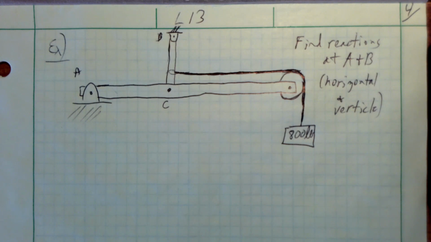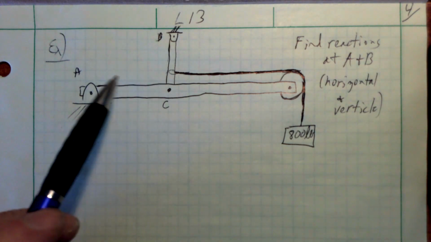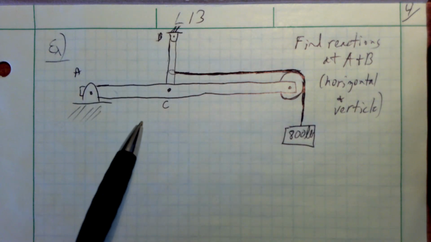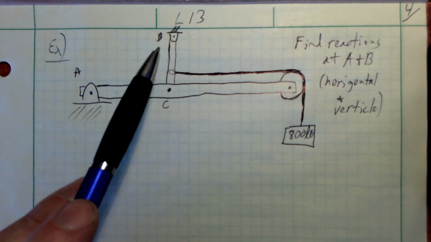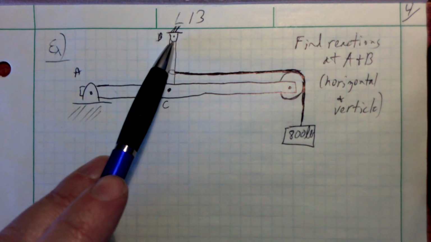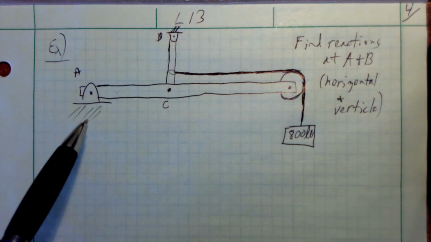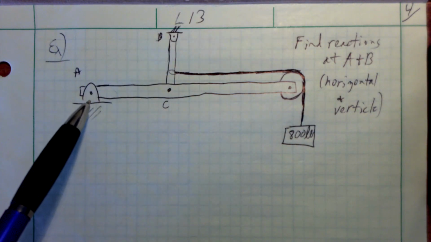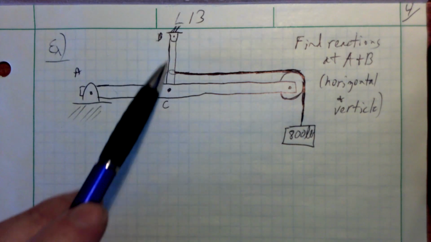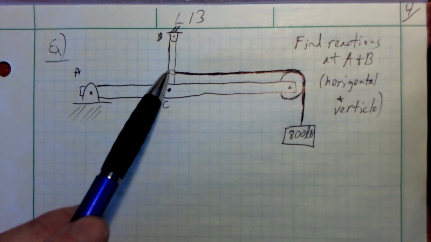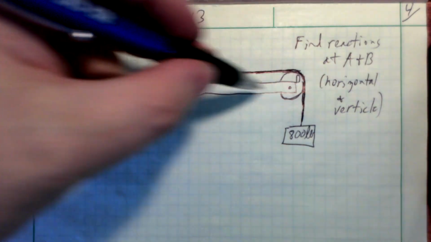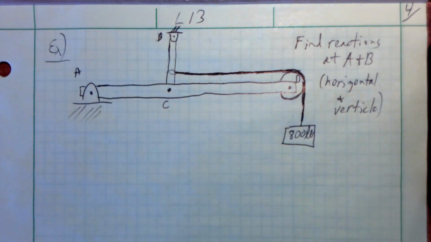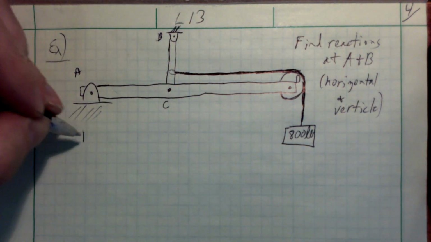Well, we could draw a free body diagram of the whole structure. And I've got 800 pounds acting out here. I've got BX and BY here, and I've got AX and AY. And one might say, wait, Steve, is this a two-force member? No, it's not, because this cable's attached right here, so I don't just have pins on either end. Same thing with this member AC, and the pulley is at point D. So this is not a two-force member here either, because I've got forces applied in the middle of it, or not really in the middle, just a certain distance.